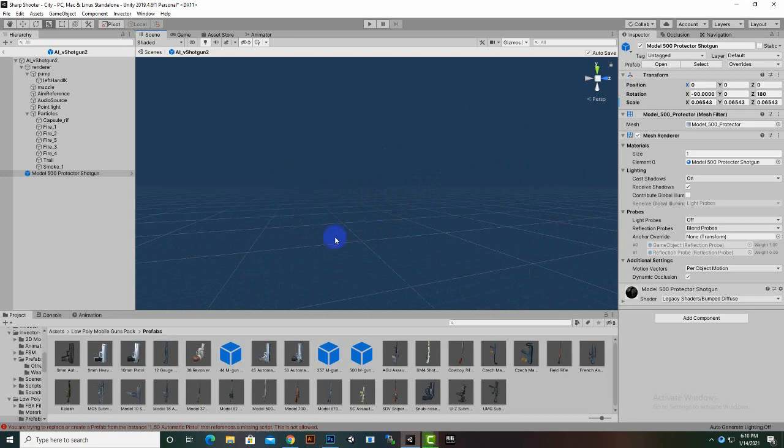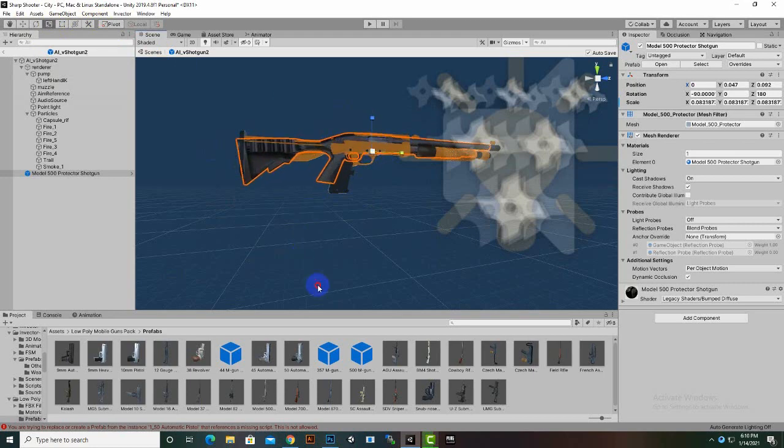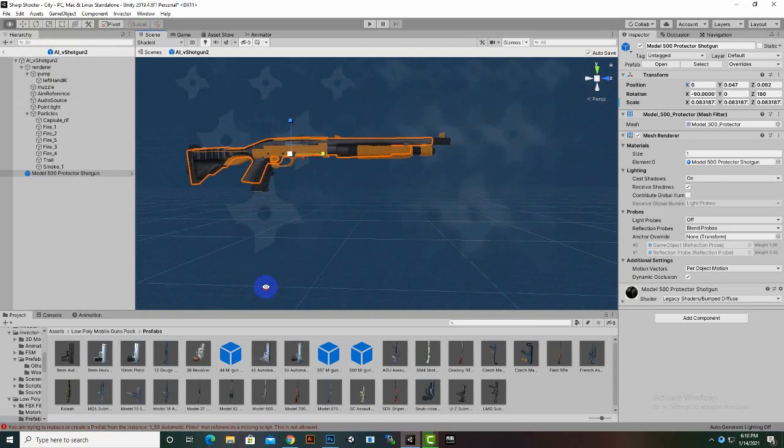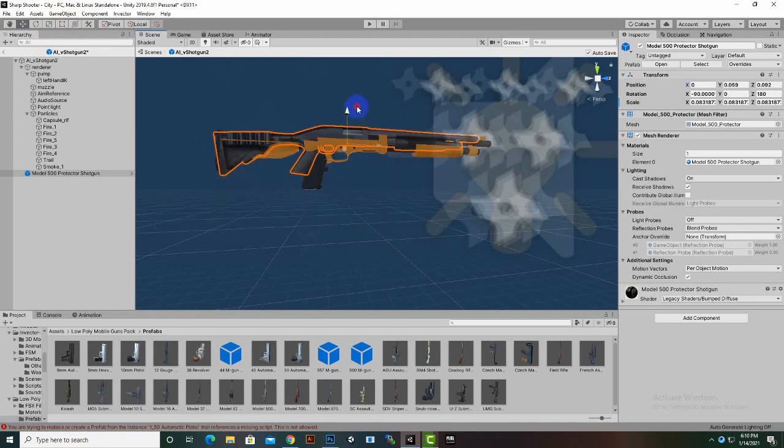And yeah, it's too big. So let's move it here, and we will make it a little bit bigger like this. And yeah, now I think we have the same size for both guns. I think yeah, a little bit bigger we need. Okay, so that's nice.